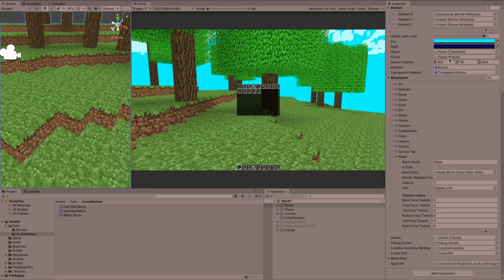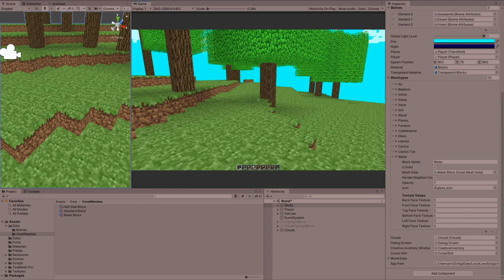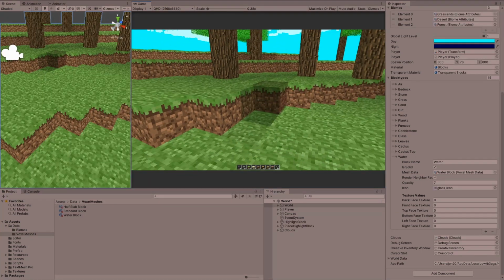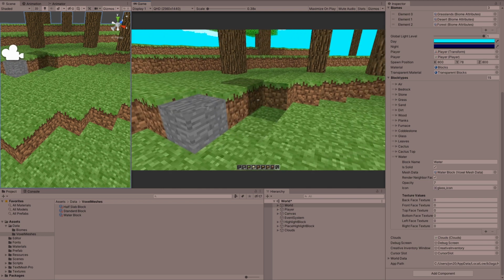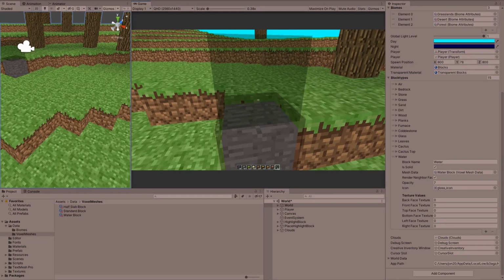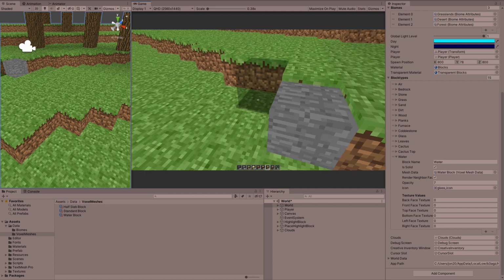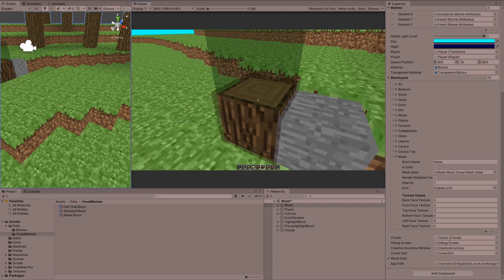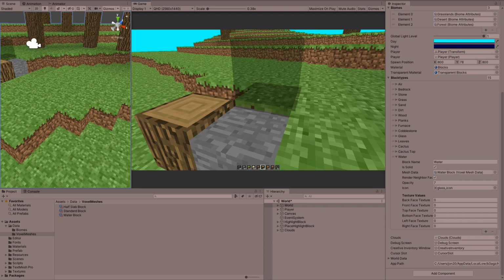If I pull up the inventory window, and our last glass block here is the one that we've set to our stone block, which is, well, our water block, which has got the stone texture because we just set it all to 0. So I'm going to stick that in on the end there. And then if we place this down somewhere, we should find we have a slightly shorter stone block. There we go. And I'll just stick another block to the side of it so you can see it is actually short. So that's that.